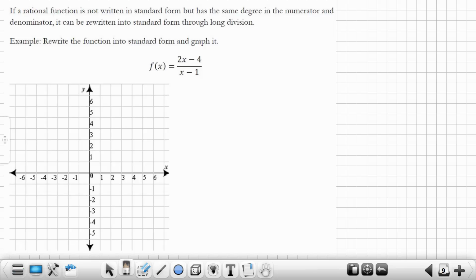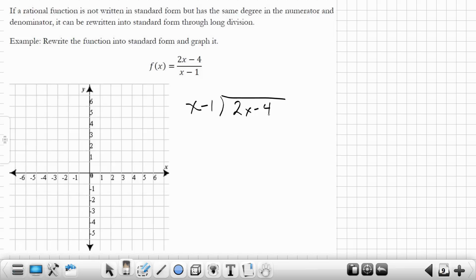The exponent here is 1. The exponent here is 1. This is the only time it's going to work. So we're going to do the actual long division, folks. So x minus 1 goes into 2x minus 4. And I'll pause for a second. Don't worry, they're not going to give you that in this lesson. There are other rules. This is only going to work for this simple lesson right now. But we're going to get into some of those other rules in the next section.